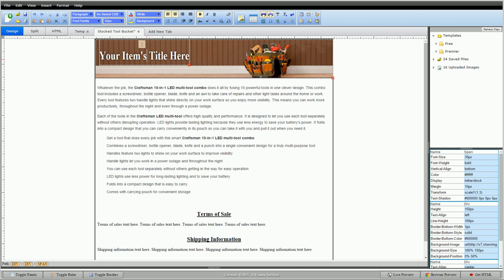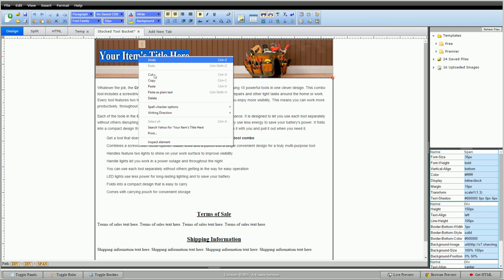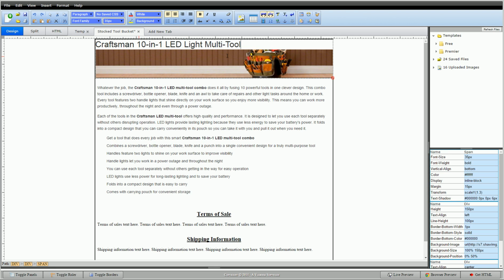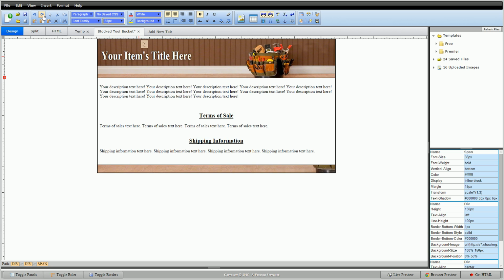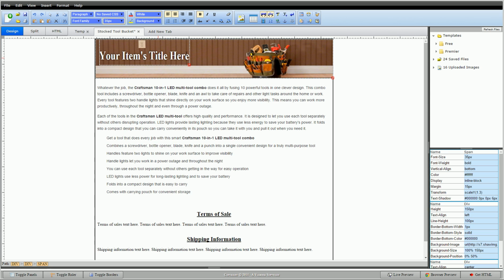I like their title. And the reason I touched on that paste plain text part: if I highlight this and just paste, I'm going to get their HTML from their site, and it looks okay, but that's not really what I was going for. So, I went too far back. There we go. So, I'm just going to highlight this again.